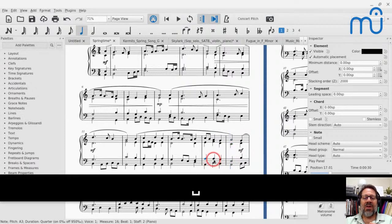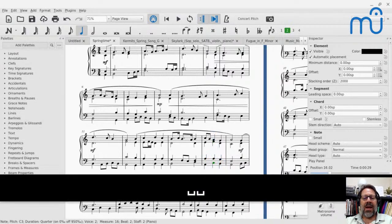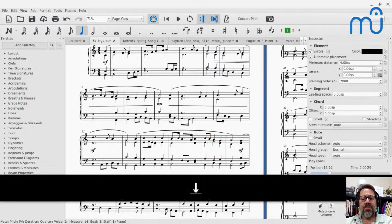When I do that, I actually have parallel fifths here. Yes, I'm aware of that. So I would also look at this chord here and say, you know what? I really didn't need to double that A. So I'm going to make this be an F instead. Second inversion triads, typically we double the root. So actually, I could make that happen too, right? Not the root, the bass note. So I could do this.